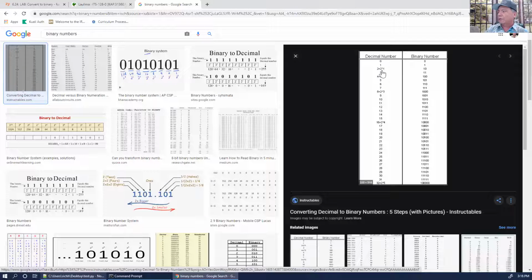binary numbers are base 2, and when you count in base 10, there's 10 digits, 0 through 9, and then once you get to the last one, you start over again, but you add 1 to the position to the left. With counting in binary, it's exactly the same thing, except you only have 2 digits. So when you get to the 1, you're at the top already, and then you got to go to 1, 0, and so on.